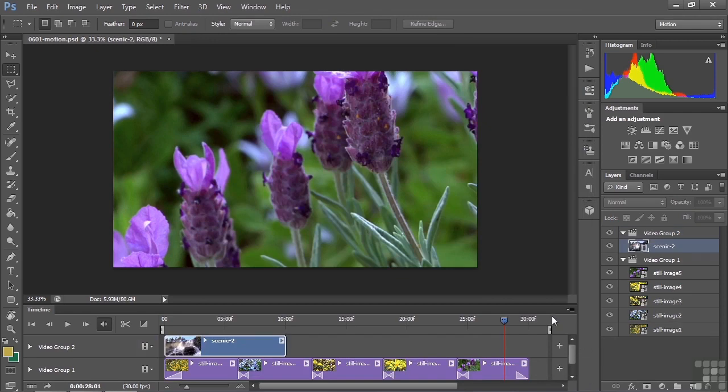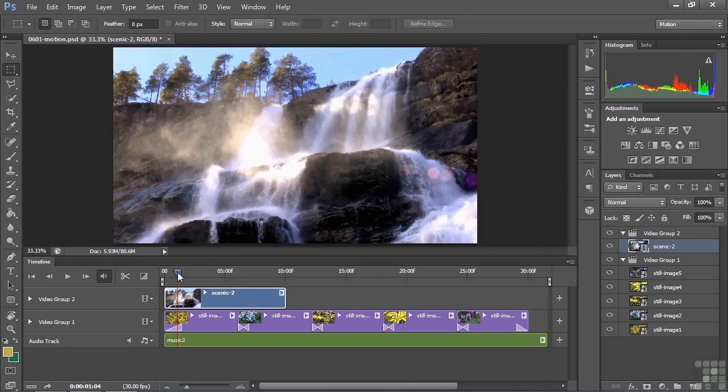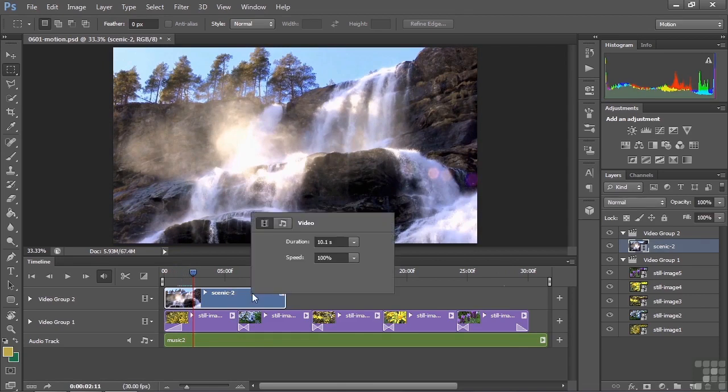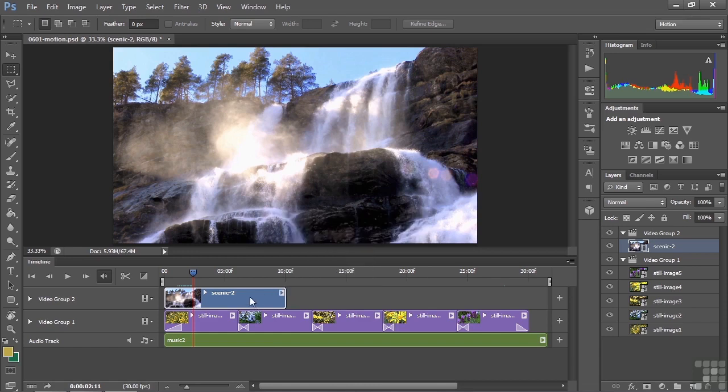I'm going to mute the music. Let me just lift this up a little bit here so we don't hear the music. All I want to hear is this waterfall. All right. So now I want to apply motion to this. But you know, if you right click here, you're going to get this menu with the video and the music. Click this little flower out here, you get the same thing, the little video and the music thing. So where's motion here? Well, it doesn't exist. You don't have an option to have a motion preset when you have a video clip.